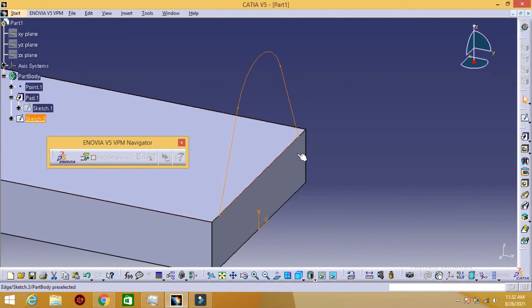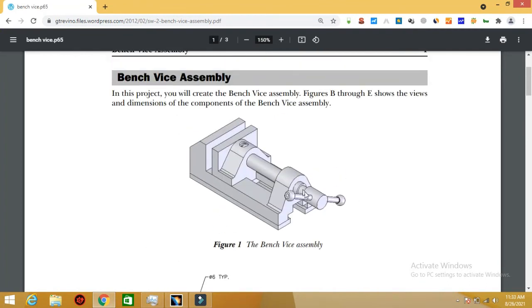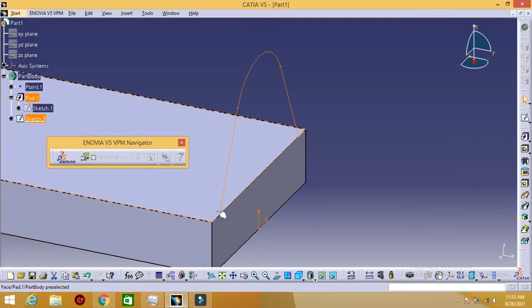I have my sketch where I wanted. I can add material. Then what I will have to do? I will have to make the hole. Where is the hole? You see, there is a hole here. See the hole through which the sound passes. But I want to make this hole in one stretch.